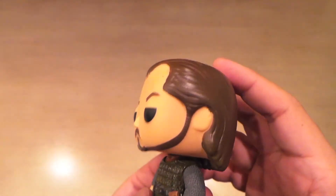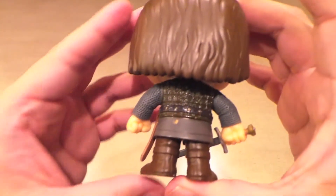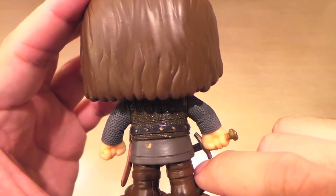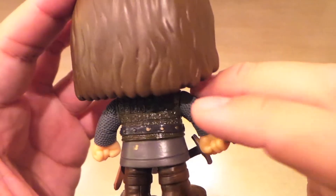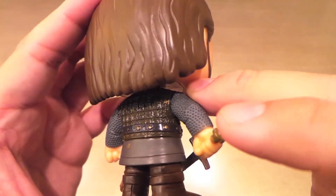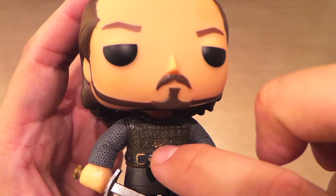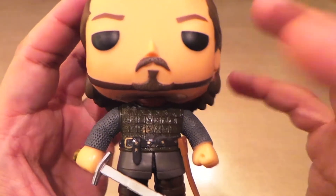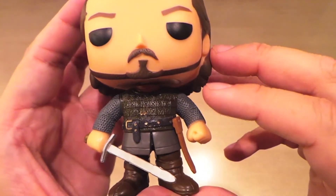I'll see if I can without damaging it, but it's not too bad. The hair looks really good. The back is pretty much the same as the front — a little paint flaw here with the gold. They seem to be really messy with the metallic paints, the gold and the silver. Whoever they get brushing that on tends to be a little messy, because in the front there's a little bit of gold where I don't think it's supposed to be. It actually doesn't look too bad — it makes it look more worn. But I'm pretty sure that's not supposed to be that way.